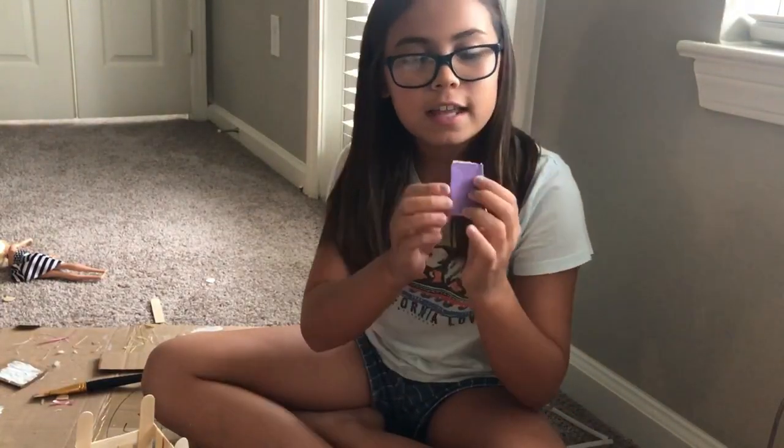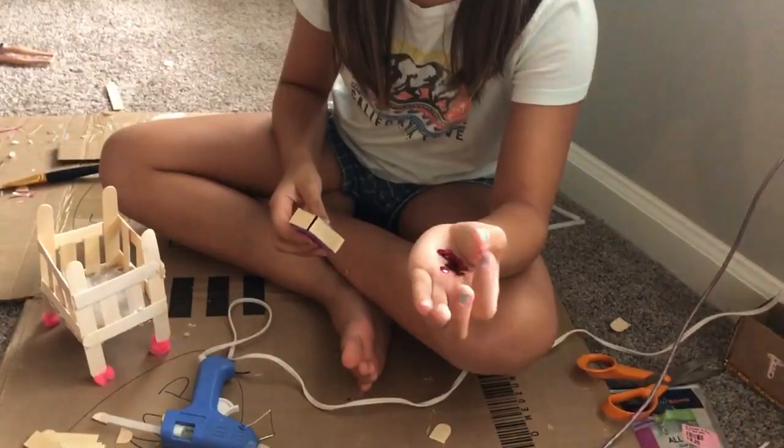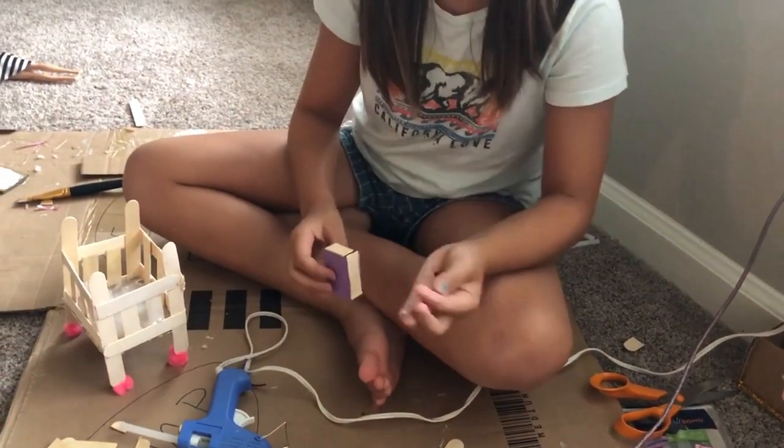Box. How cute. And there's a little top, so there's the cereal. Sequins, how cute.